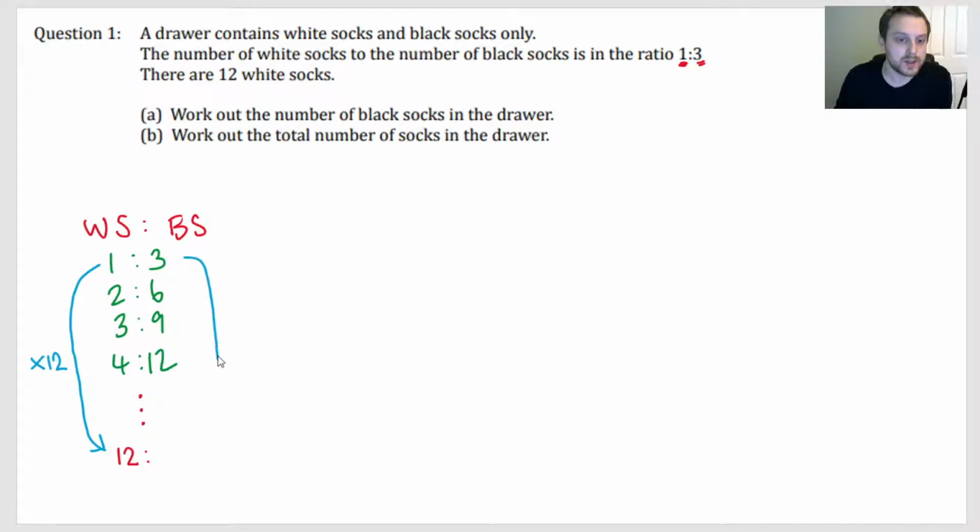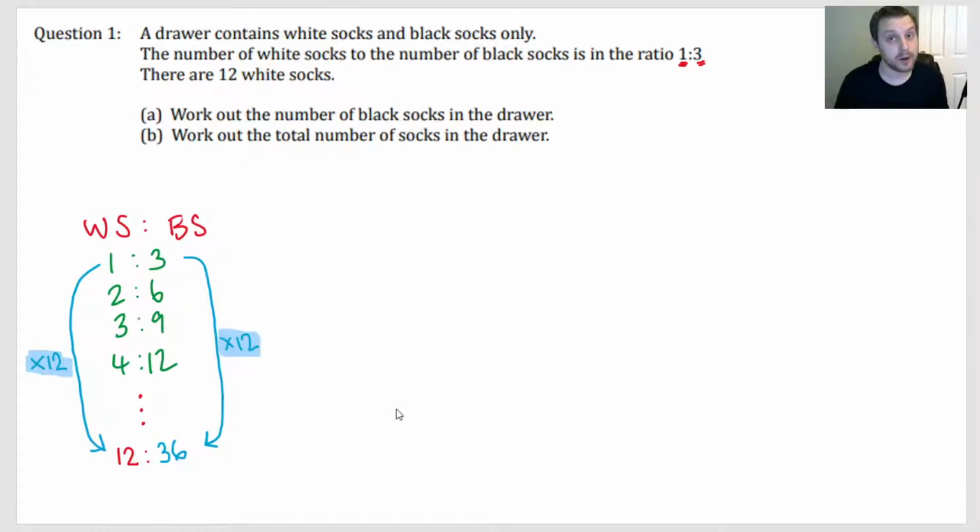So what this means is that if I actually did the whole list, I would end up at 12 times 3. You know, it would go 1, 2, 3, 4, 5, 6, 7, 8, 9, 10, 11, 12. And over here, it would go 3, 6, 9, 12, 15, 18, 21, 24, 27, 30, 33, 36. It would end up at 12 times 3, which is 36. And basically, the key idea is a simple one. You just times both of them by the same number. And what that gives you is something called an equivalent ratio.